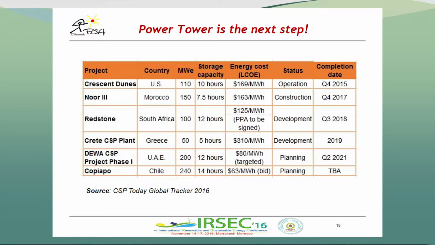So as I said, power tower is the next step. The technology is more mature now and you can reach higher efficiencies. So this is a table taken from the CSP Today Global Tracker 2016 with the projects already under development. One of them is Noor, the third, right here in Morocco.